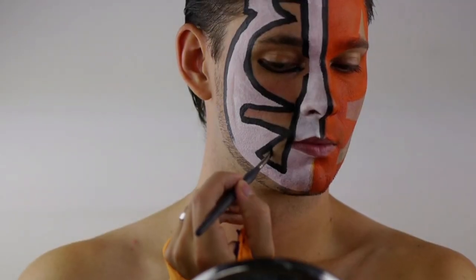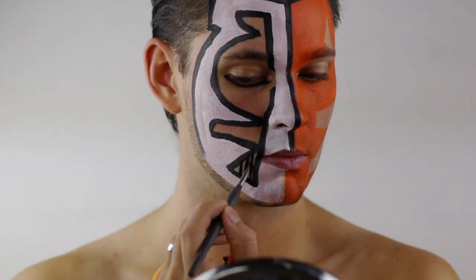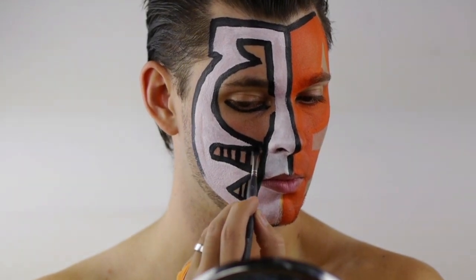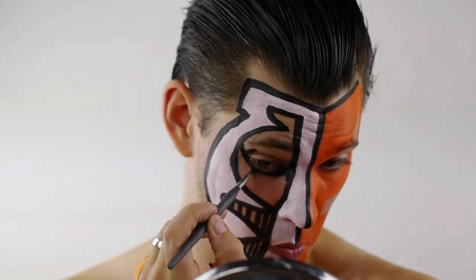Now turn your flat brush sideways and use the tip to add vertical lines in the negative spaces. Keep them equal distance apart. Paint around the eye, leaving the upper eyelid completely exposed.